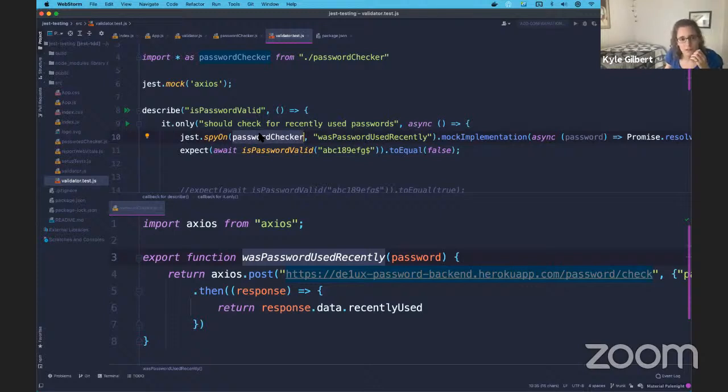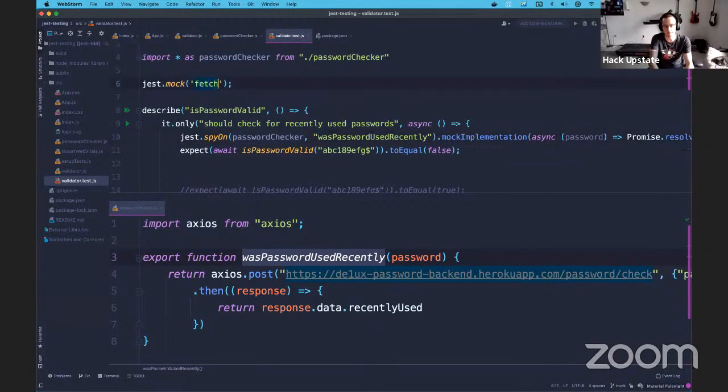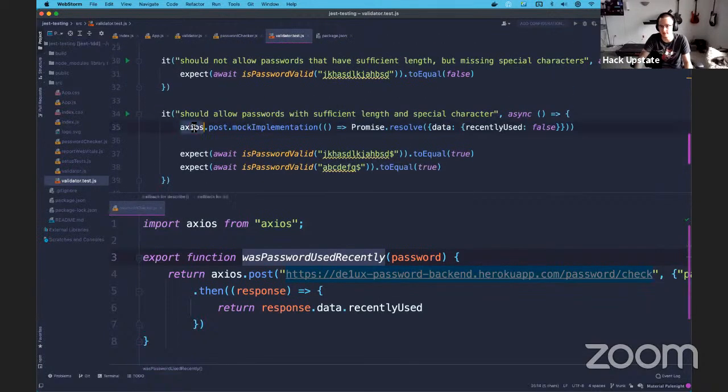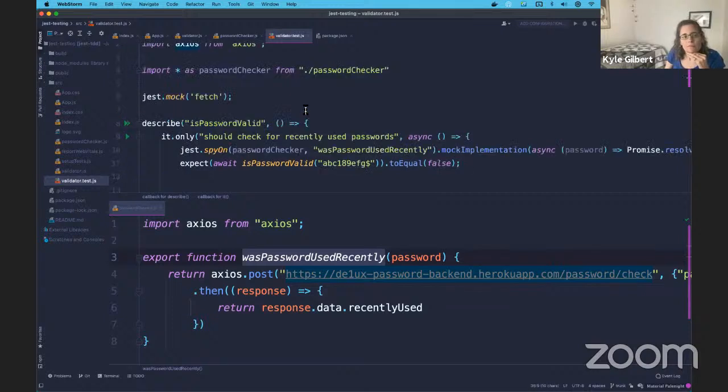No, you could do both routes, but if you decide to mock the module fetch, you would need to change jest.mock to fetch, and you would update the entirety of the fetch function. Okay, I was just curious.